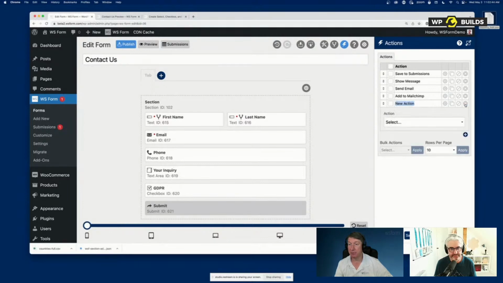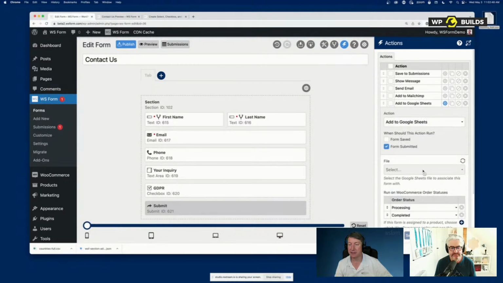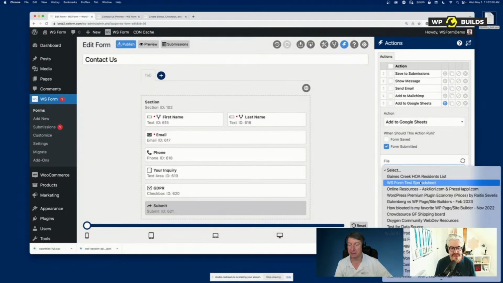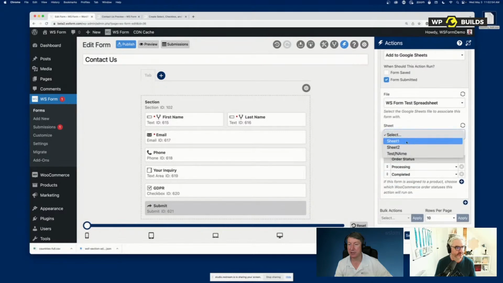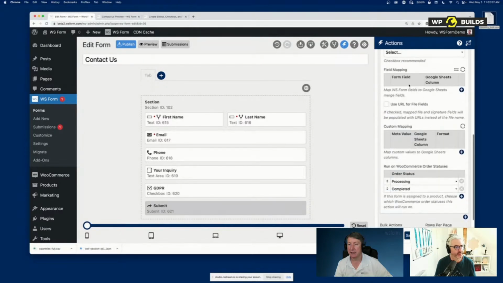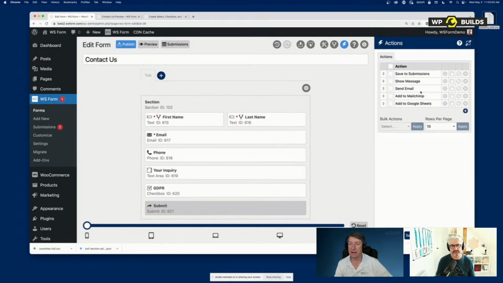Now, you can actually push it to multiple things. If you want to push it to MailChimp and to Google Sheets, you can do that. You can actually just add another action and then map that across. I can choose what sheet I want, and then I can map my fields accordingly. So first name, I can choose the column in my sheet. So yeah, you can add any number of actions that you want. You can even push things to Twilio as a text message. You can add them to Slack channels. You can do pretty much anything that you want.